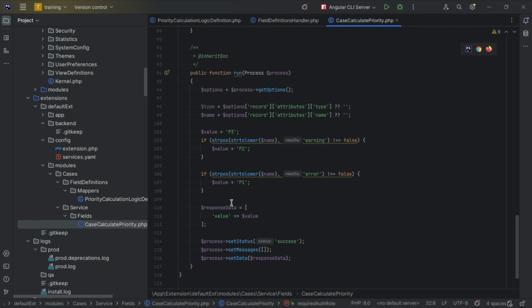Then on the response state, I set the value, and I set that again to my process as what's going to be the response to the front end. And that's all that you need to do in order to add a mapper to inject field logic into a field on a specific module. Don't forget to clear cache and repair and rebuild, and then try out your code.